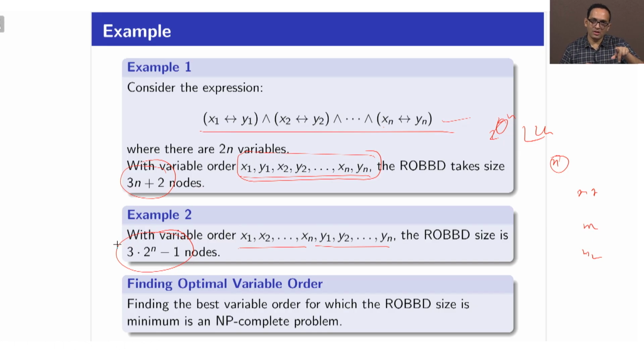For the same function, one order gives a good BDD, another order gives a bad BDD, and finding the best order is difficult. Hence, we are not solving the NP-complete problem of satisfiability checking. I will take a dedicated class where I take a few functions and show how you determine which is a good order and which is a bad order. In some scenarios you can identify it, in some cases you cannot. I will talk more about that in another class.